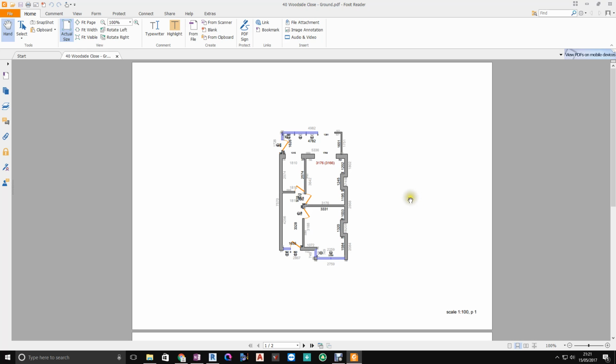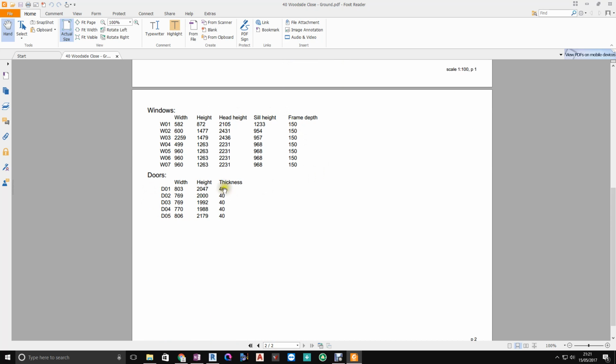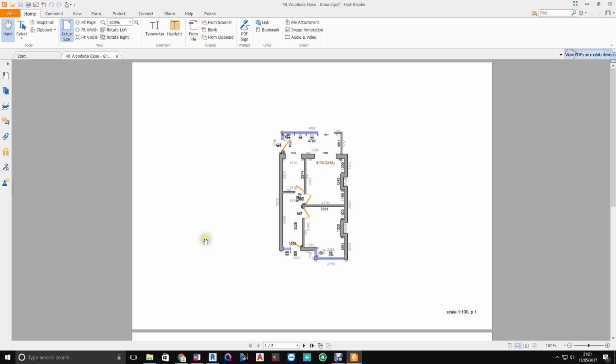And each of these files, when we export them, they come out in 2 pages. The first one is this drawing, and the second one is this schedule, these tables. Don't ask me why, but in the building game we refer to them as schedules, not tables. So this is a window schedule, this is a door schedule. Right, you'll notice that on this PDF drawing there's more information than there is on the DXF.